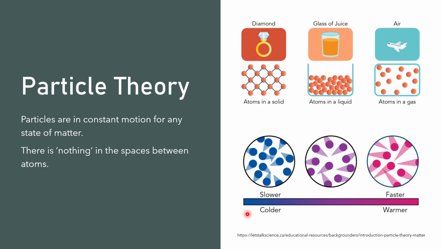This sort of relationship can also be seen simply through the expression of how atoms behave as different states of matter. Something to always consider is that particles, whether they are as a solid, liquid, or gas, are constantly in motion. So in the case of a solid, while they are in a fixed position, they will vibrate on the spot. And then for liquids and gases, we call these fluids because they have a higher degree of free motion. For gases, they can move freely in all three dimensions. And for a liquid, while they do collect and sit at the bottom of a container that they are in, they are free to be able to roll and move past each other.